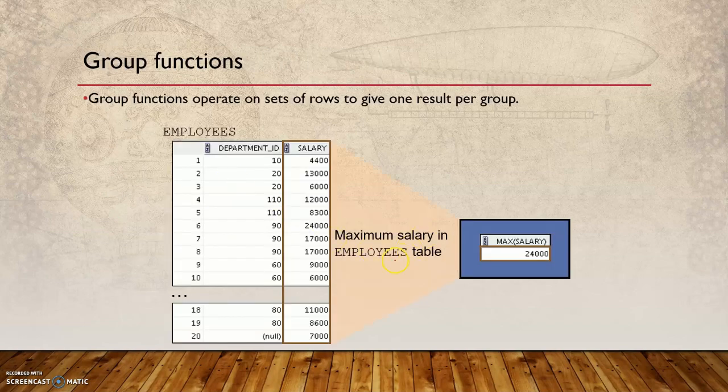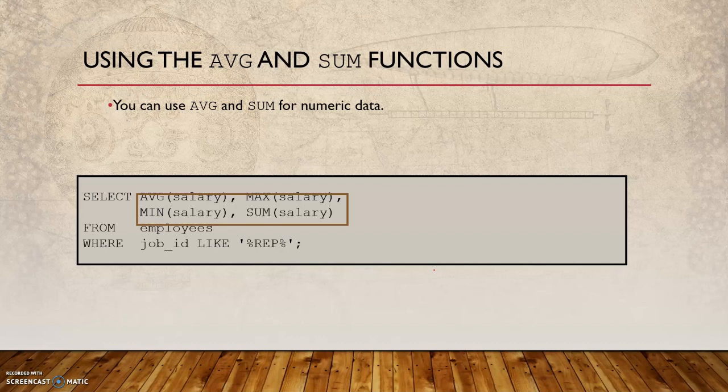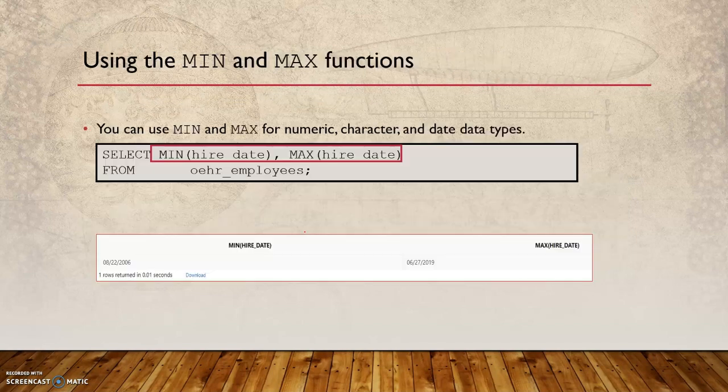You can always try to find out the max of salary from the employee table. That is an option. But if you want to go by the department, then you can use the group by. Just select max salary from HR employees, that will give a maximum. But if you want to have it department wise, then naturally you need to have a group by there. Similarly, you can have the average, max and min salaries where the job ID is something like this, and you can try out the average, min, max.